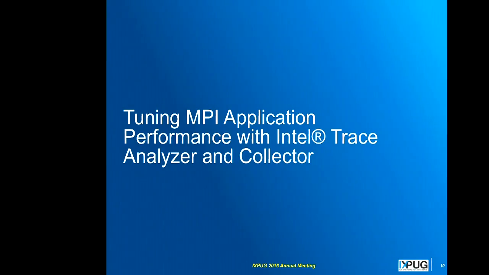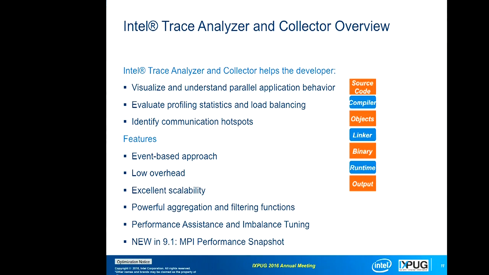Now, once you're in more depth, we've got different tools for different areas. I'm going to talk first about our Intel Trace Analyzer and Collector. This is primarily intended for MPI analysis. It can also go more in-depth into your program. There are several different capabilities within there that let you see at different levels.